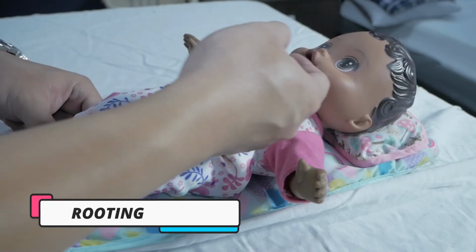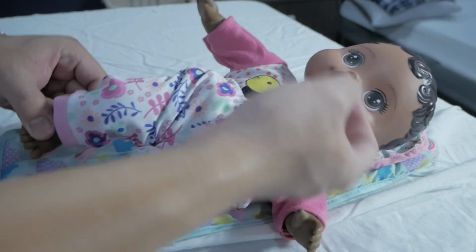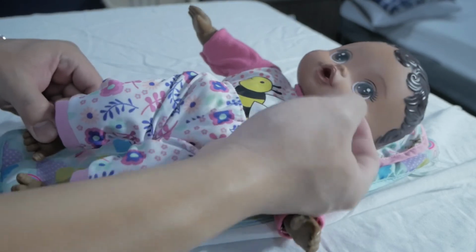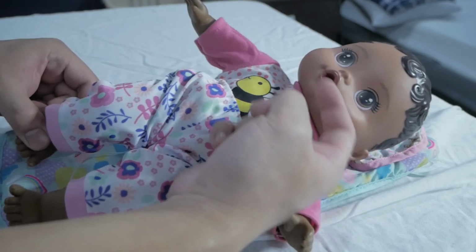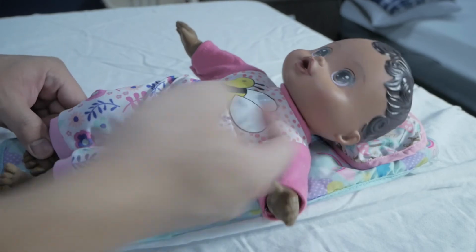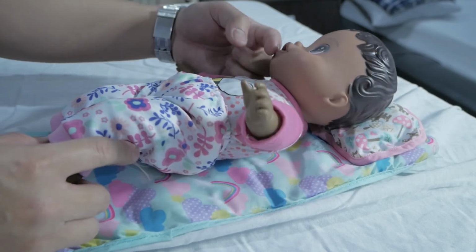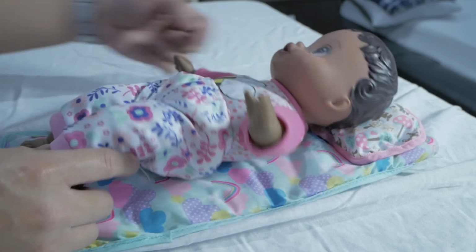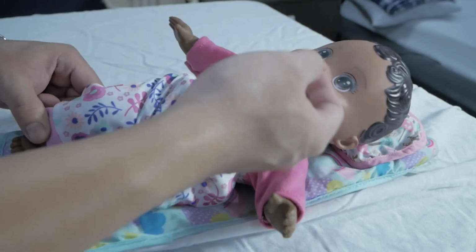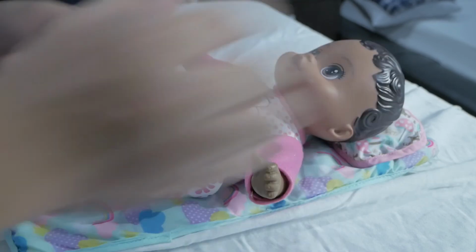The rooting reflex may be elicited by lightly stimulating the infant's cheek and observing the reflexive attempts to bring the stimulating object to the mouth. Babies automatically turn their face towards the stimulus and make sucking motions with the mouth when the cheek or lip is touched. This helps ensure successful breastfeeding. Age of reflex disappearance is about 3 to 4 months old.